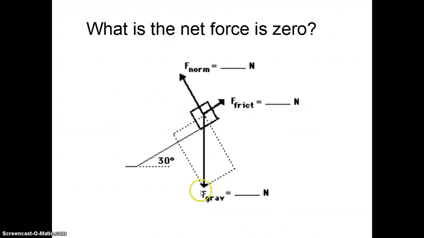This side over here would be mg sin θ, which in this particular case happens to be 30 degrees. So if you knew the mass of the object, and you also knew the angle that would cause it to slide down at a constant rate, you could figure out this component of the weight of the object, and if it was moving at a constant velocity, that component of the weight would equal the frictional force. But once again, that is under a net force equal to zero situation.